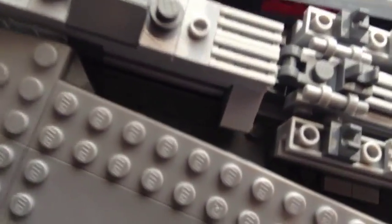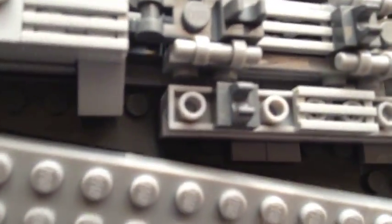Now inside this thing is just Technic like crazy. I don't really think there's a way I can show you it, but it is insane. There is so much Technic, like basically bag one. Here, I can show you in the instructions how this thing is built in a way. Well, part of how it's built. I'm not going to show you every step, but sorry about that, guys. My camera kind of stopped there.